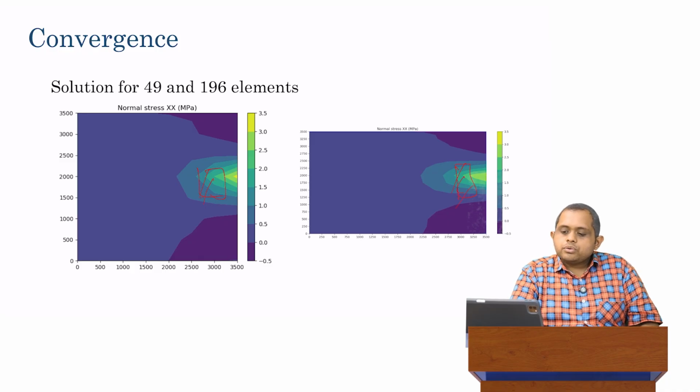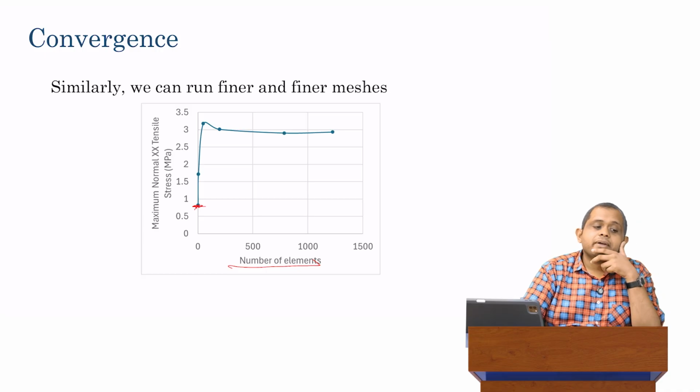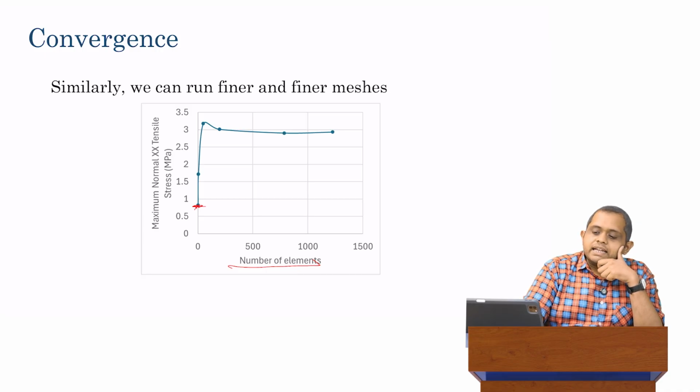What you also want to notice is, if I take the maximum tensile stress, which is at the edge as expected, and I plot it as a function of the number of elements, that's what I've done over here. You will see that initially, when I basically had just one element, my maximum tensile stress was around 0.75 megapascals. Then when I increased the number of elements, the tensile stress started increasing, it went to a little bit above 3 megapascals, and then eventually it decreased a little and then it started getting flat.